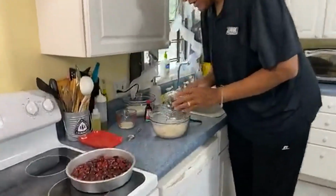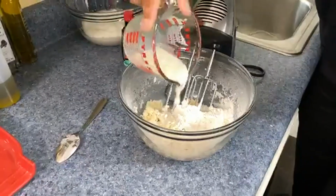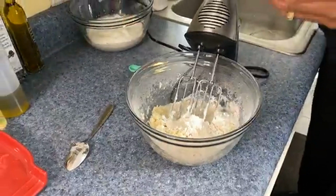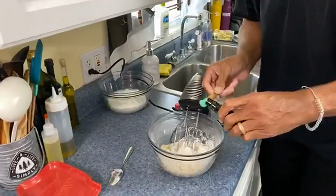So let's get the rest of our flour in. And remember, that was just a cup of cake flour. We can go ahead and get in the rest of our milk. And also at this point, I'm going to use a little almond extract. Just 1/2 teaspoon of almond extract. Okay?